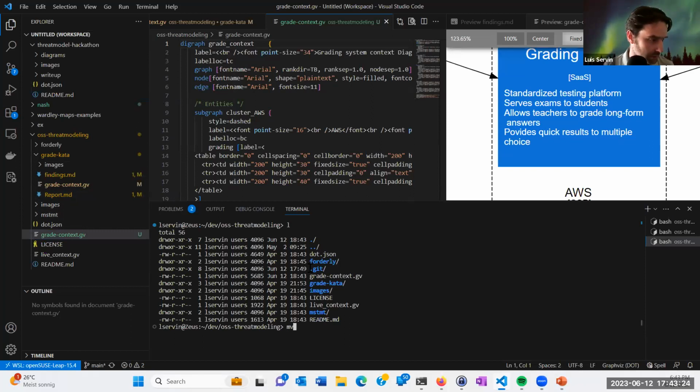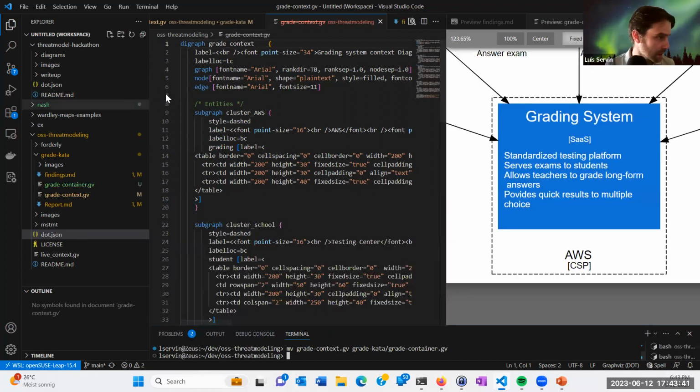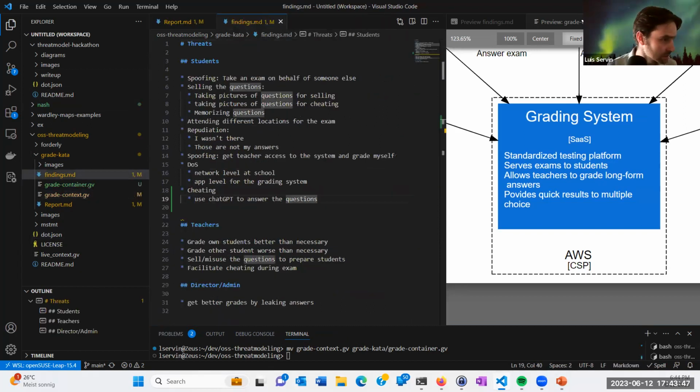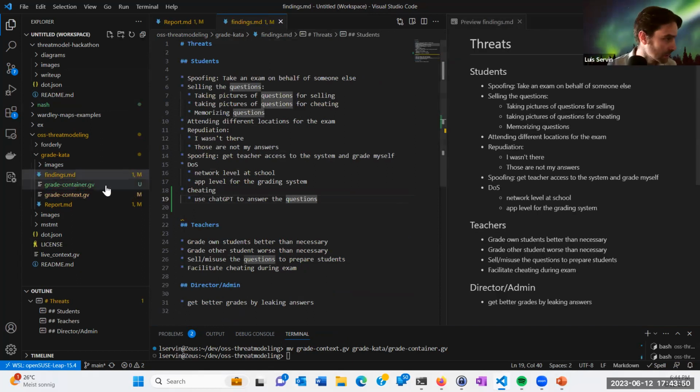Create context. So move create context to create kata, create container graph base. So now here, what I can do is close this, close this, close this one.